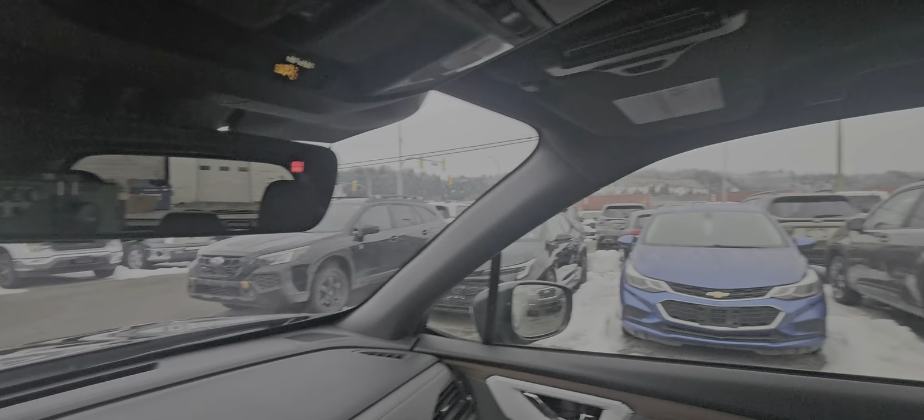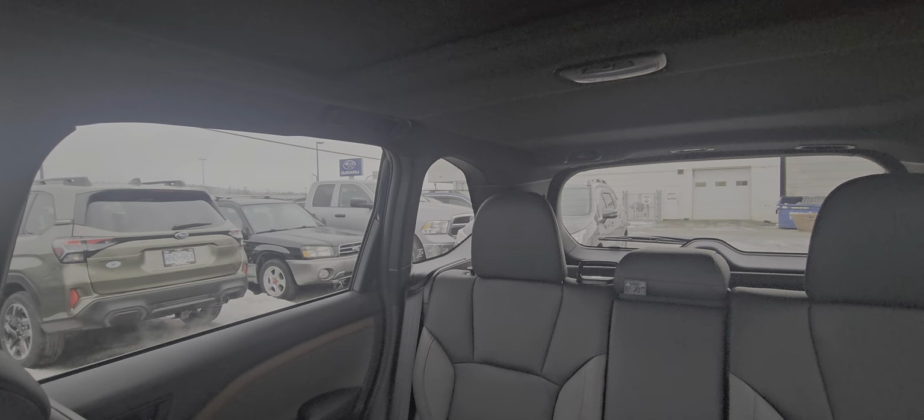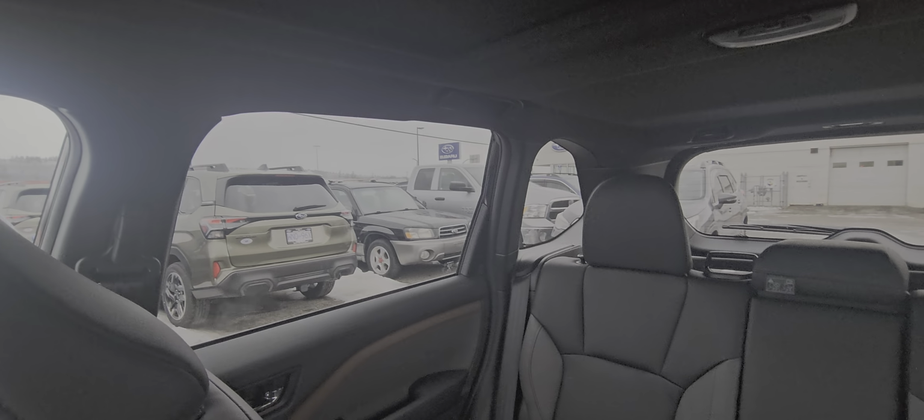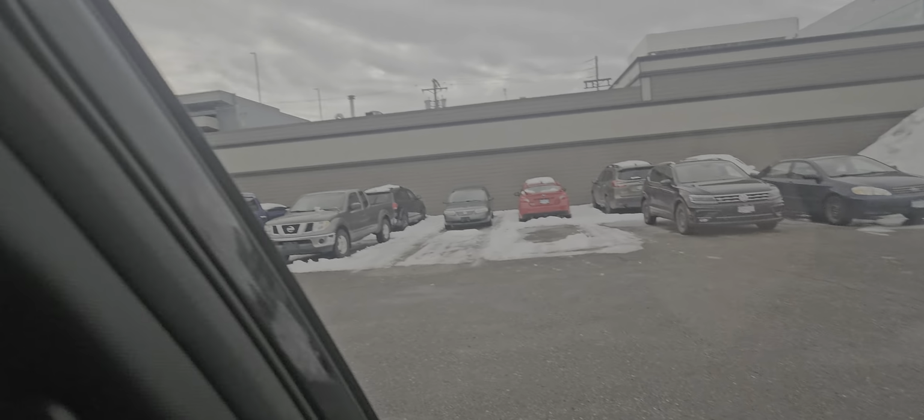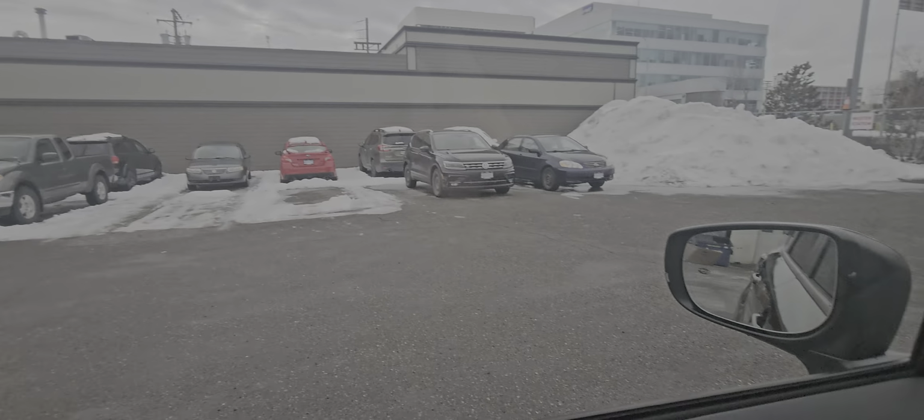And actually, speaking of visibility, like that's me shoulder checking. It's fantastic. They've increased the size of that third rear window back there, and it's done its job. They've improved upon the visibility of the previous Forester by far.